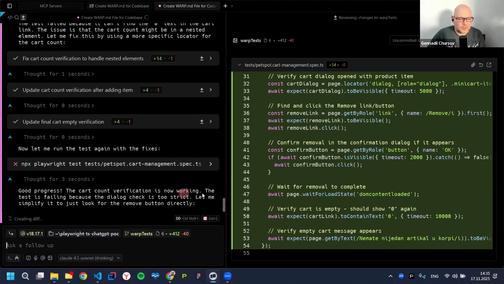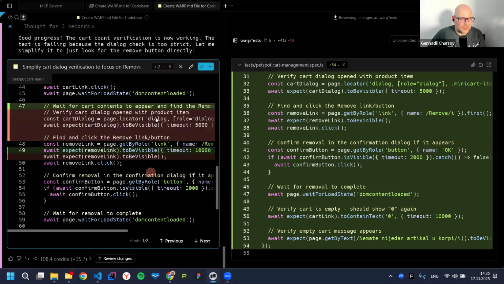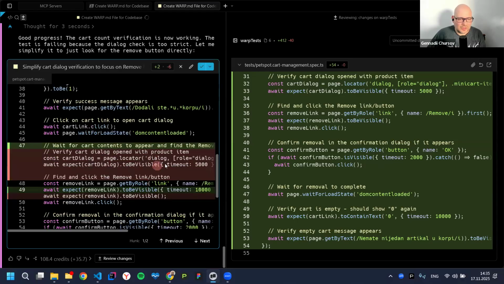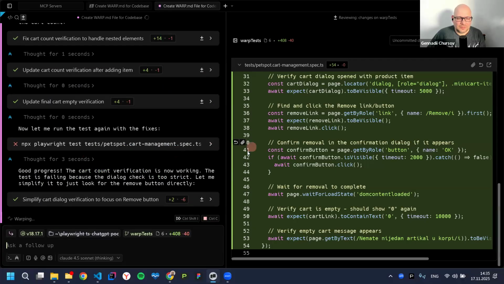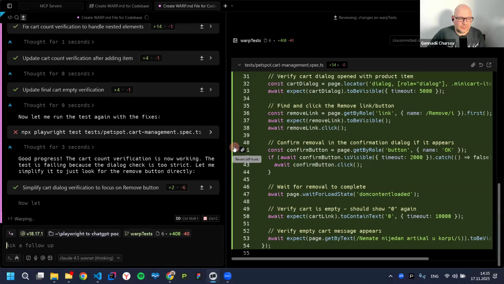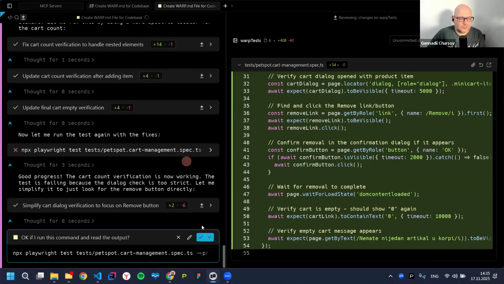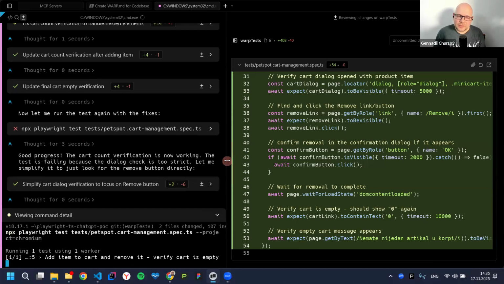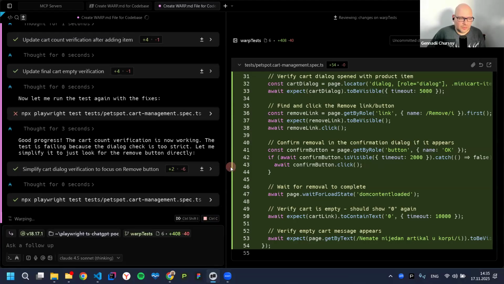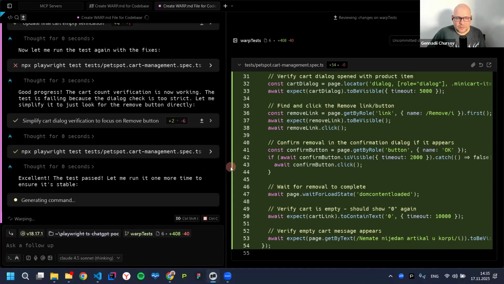Okay. Good progress. Something is working, something is not. It even removed the code it created before. That also happens. And it's immediately trying to rerun it. So as you see, in this self-healing situation, you will need several iterations. You cannot do it in one. In real life, engineers do the same. They also check it, and if you have some progress, then you try to fix it additionally.